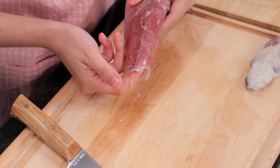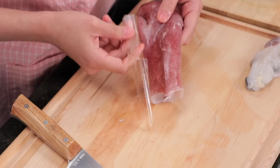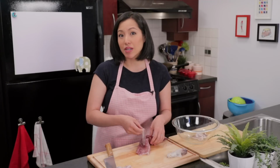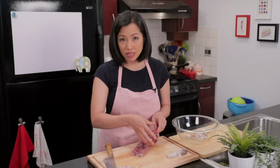So with the body, you first want to remove what they call the quill, which is this hard shell inside. And I can pull this out, but mine is broken. So there's still another one inside here. I can feel it. If yours comes out in one nice big piece, good for you. That doesn't happen with me. Because I'm going to cut this squid in rings anyway, I'll just pull that out when I get to it.